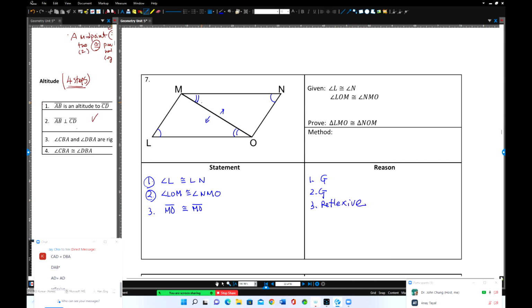Now take it out. This is the angle, and this is the side from here, right? Another angle. What is this one? Angle, side, or side, angle. Angle side is working. Now we are done. Triangle LMO is congruent to triangle NOM. The method is what? Angle side or side angle. So you have to write down a bit. Angle side, or congruent, the other angle side. You can use this one too.